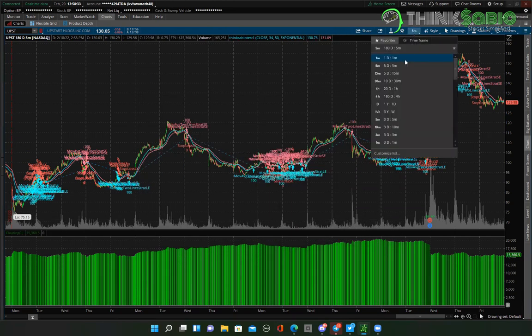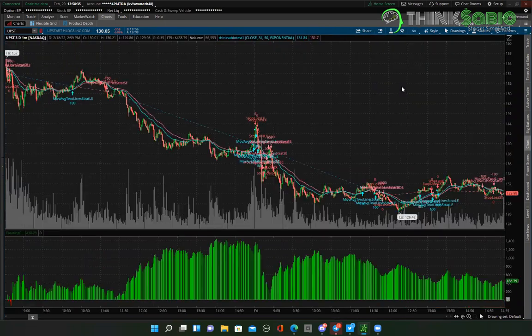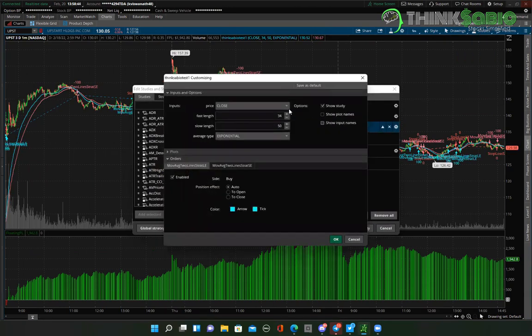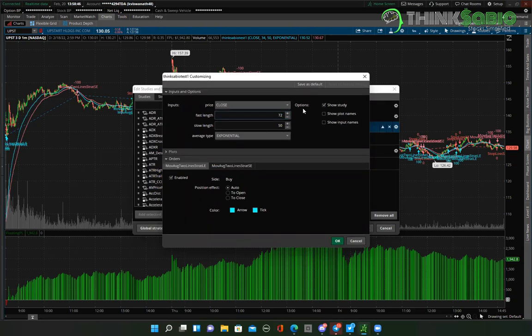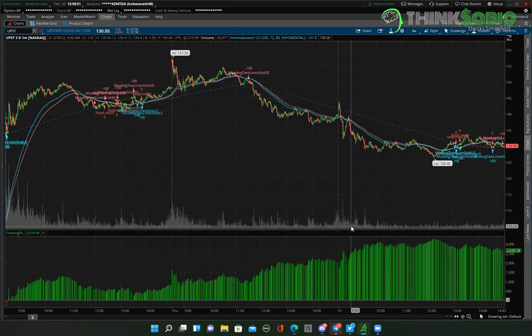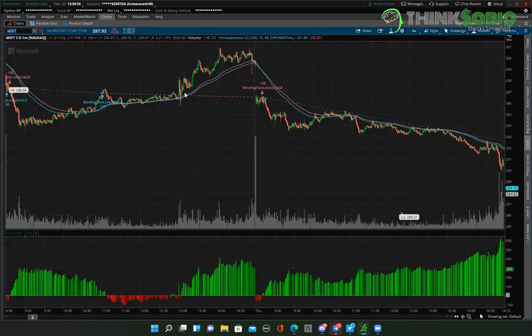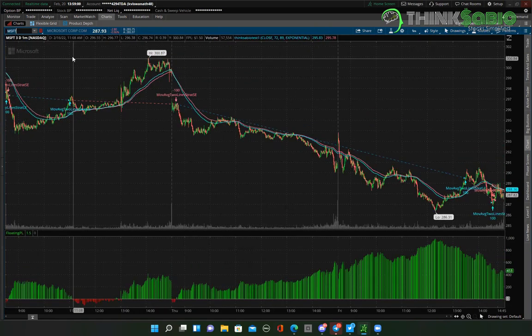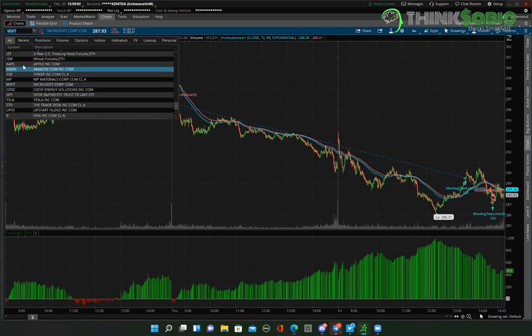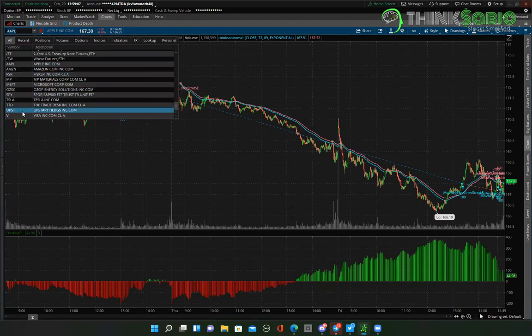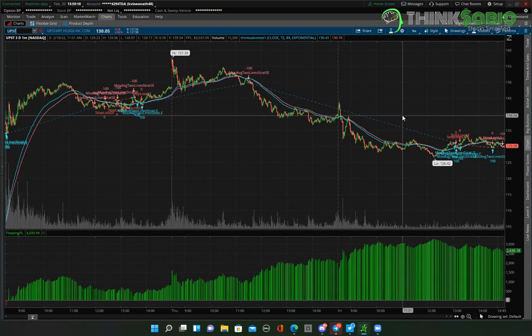You can also change it. If you want to look at a 1 minute chart, you can do it on the 1 minute chart, same 34 crossing 50, or you can have some other time frame. Like let's change it to 72, 89. Not a bad moving average either. So that's also good. I'm simply typing those because I know those moving averages are good, right? So you guys have to really backtest. So Apple, not bad. You can do it for day trade. You can do it for anything, right?